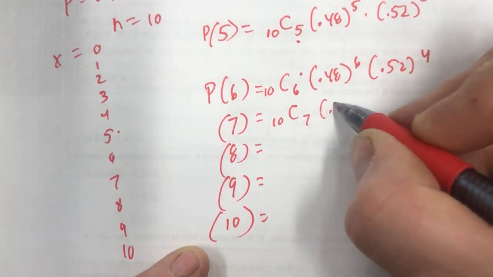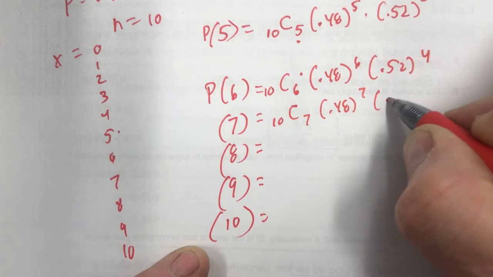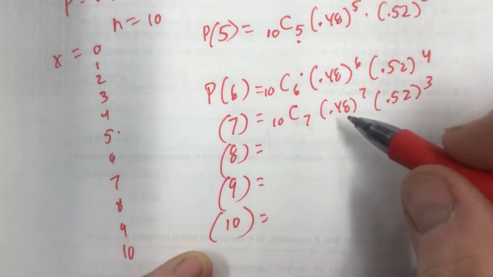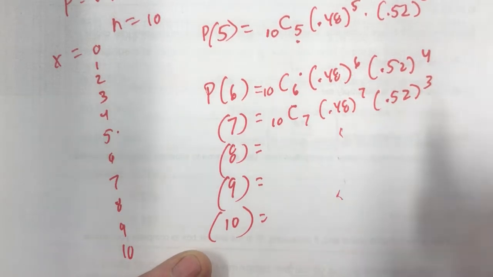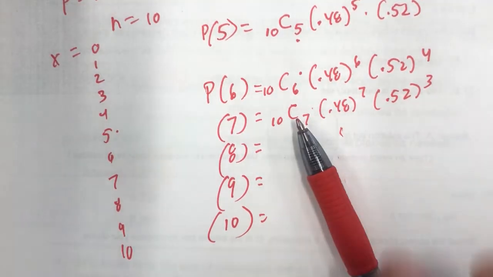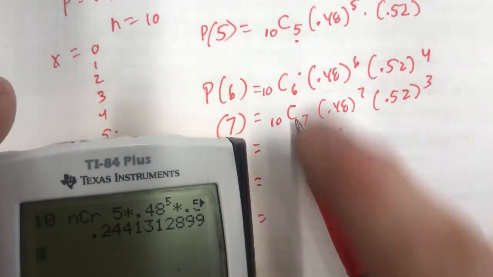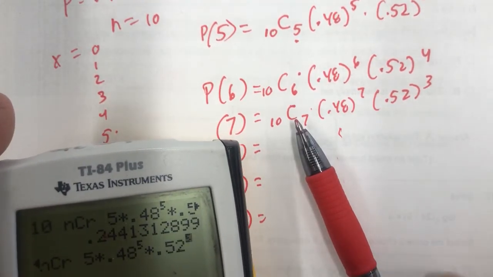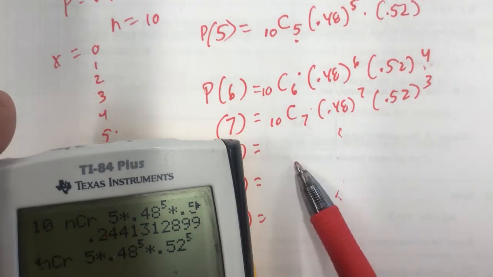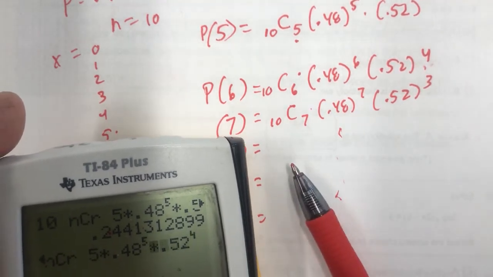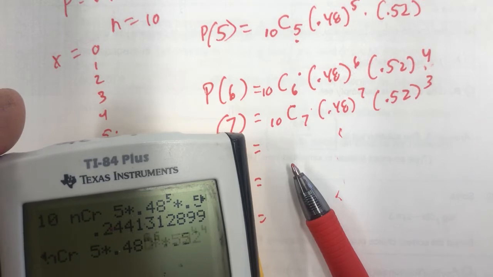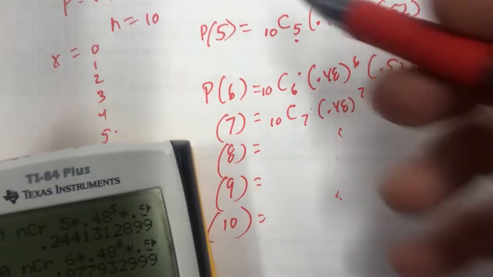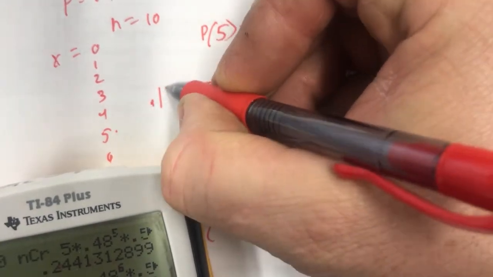10C7. And this is going to be 0.48 to the 7, and then this will drop down to 3. Okay, and so I'm not going to write them all out, but that's how they go. I'm going to type this first one in, and I've already got this 5 in there, so I'm just going to go back into it and change my answers. This last exponent should be a 4. This should be a 6. And this should be a 6. So there you go. There it is. See how fast it goes when you have just 0.188.